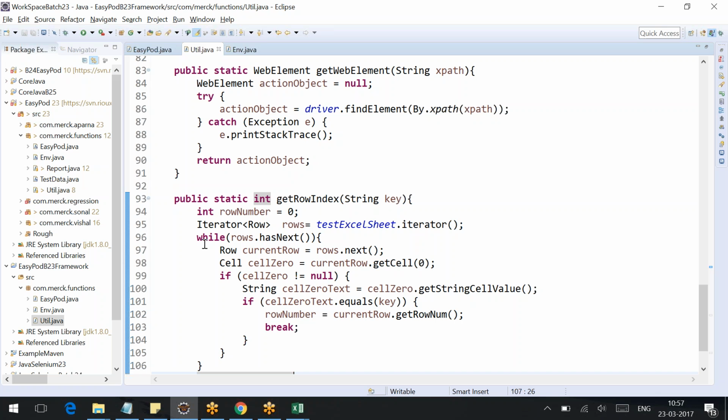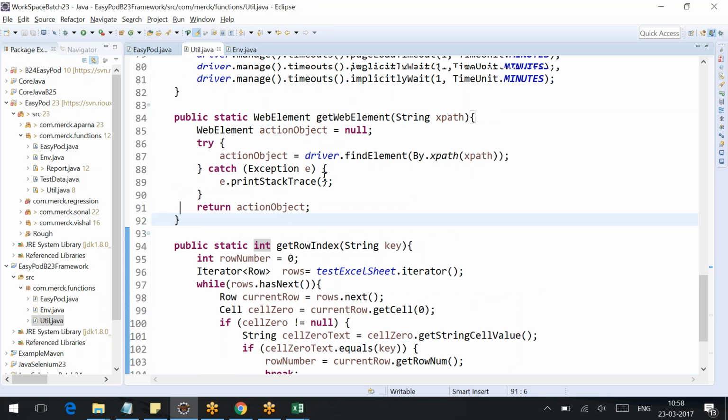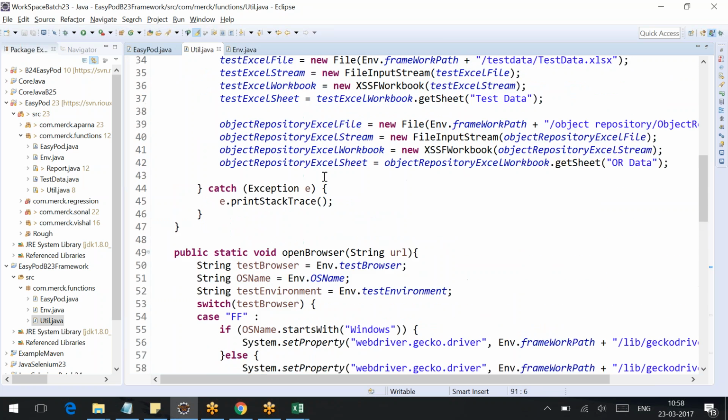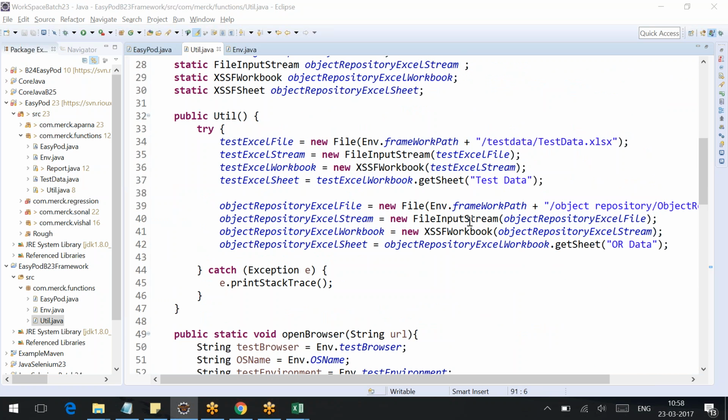And yeah, that's all about it, guys. If there is no other doubt, yes, Nelson, go ahead. Nelson has a question. Sure. Why are we using these two test cases? Two test object cases, one repository and one test. Two sets of things, right, inside the constructor. This test case file and object repository Excel file. Why is that? What is the alternative you suggest? Do you have any other alternative?